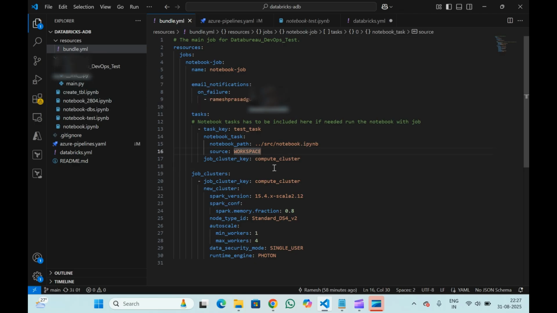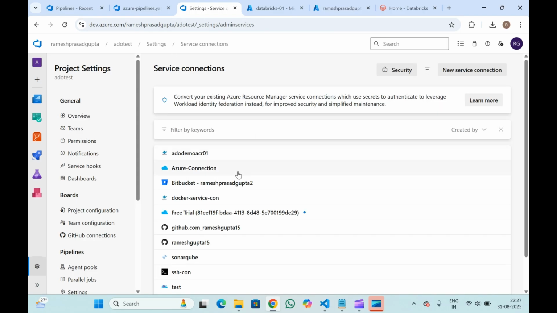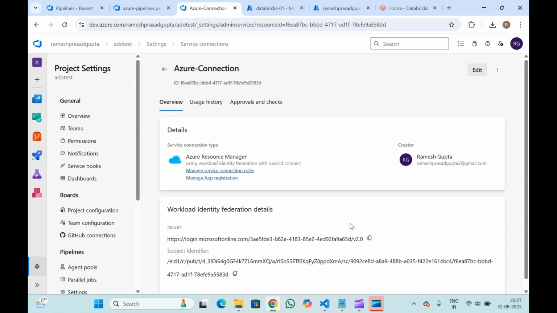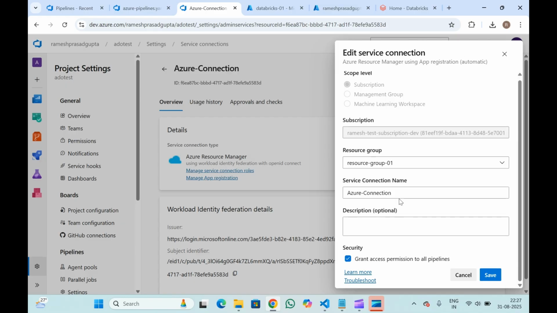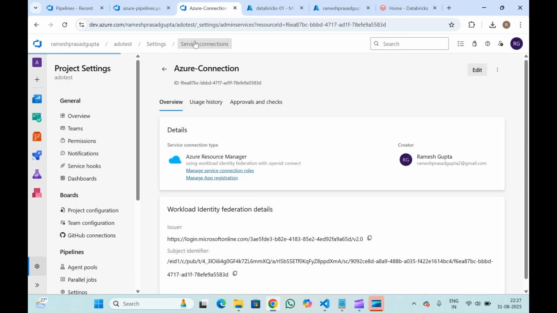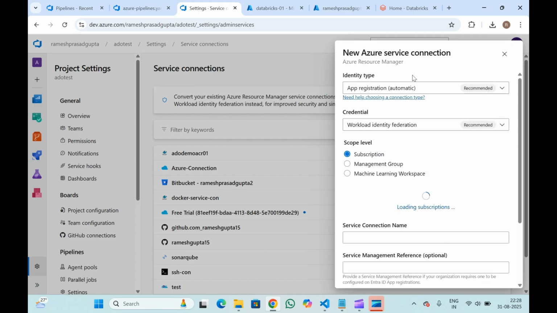Now let's go ahead. We just saw all the code. Let's now see how we can run the pipeline. If you open this Azure connection, we have created this Azure connection. Directly from here you can provide your subscription service connection name and create it. You go to service connections, click on new service connection, Azure Resource Manager. Here you get multiple options.